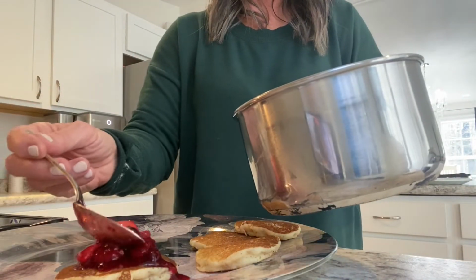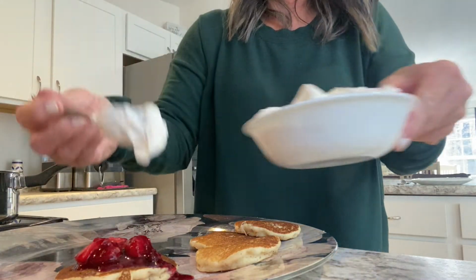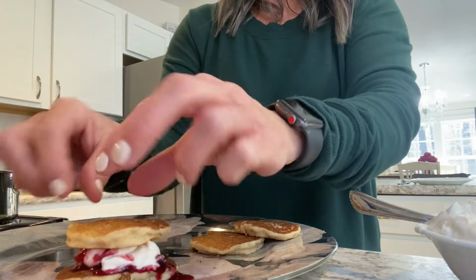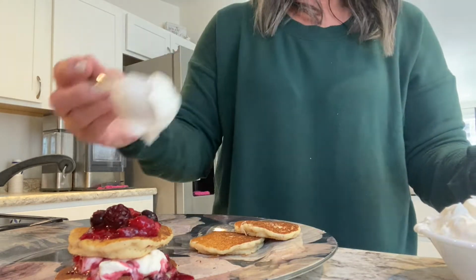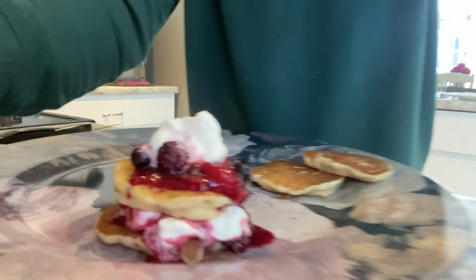Top a little berry, a little whipped cream, and a pancake, berries, whipped cream. Doesn't it look so good?